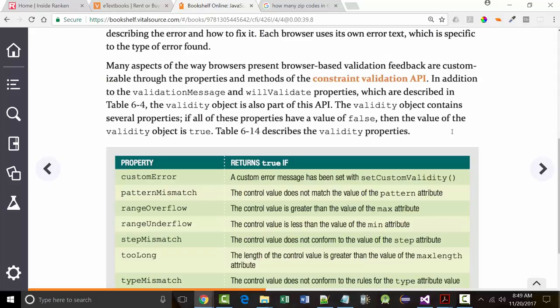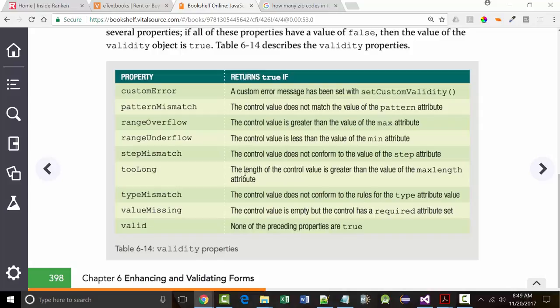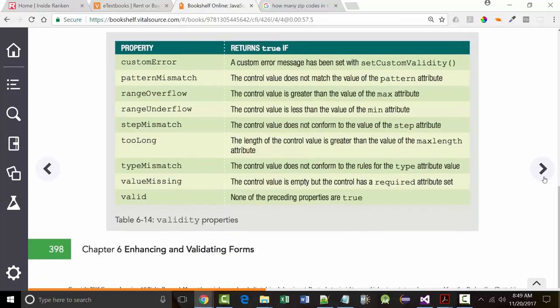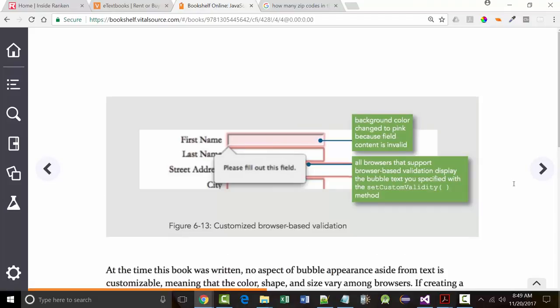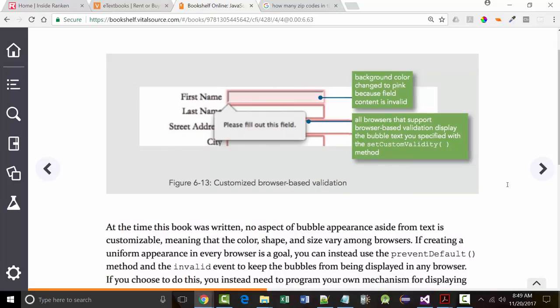So we're talking here, whenever it says basically that you can customize it, they're talking about, all right, if you want to be able to totally customize, you're going to add some code. So they show you some stuff here on 398, and they show you some stuff there on 399. And you go in, and you will actually put in some of this code as you go through here. Much of it is already set up for you. Does everybody understand that, let's say that I don't want, when I get a field that is required and I don't put anything in there, it turns red by default. Does that make sense? If I don't like it to turn red, I can go in with CSS and change the color. Maybe what I want to do is I want all fields that are valid, maybe I want all those to be green. And if they're red, I don't want anything to show. All right, so there's all sorts of ways that you can customize this stuff if you decide that you want to.